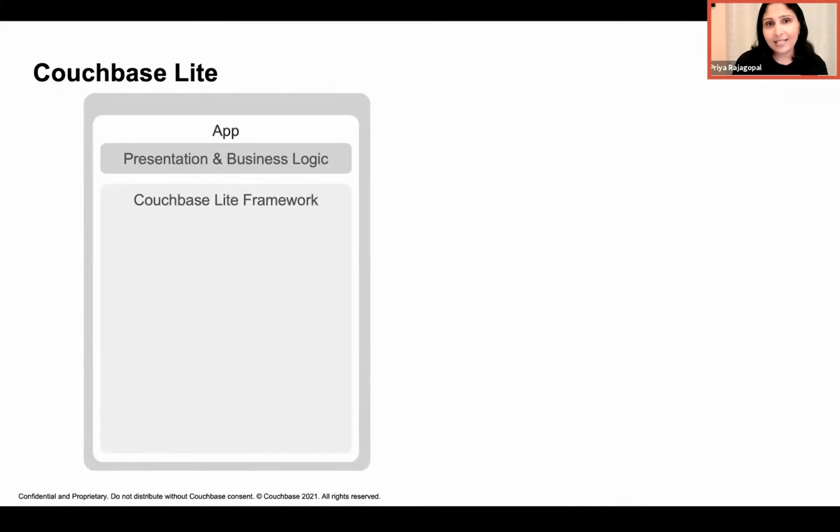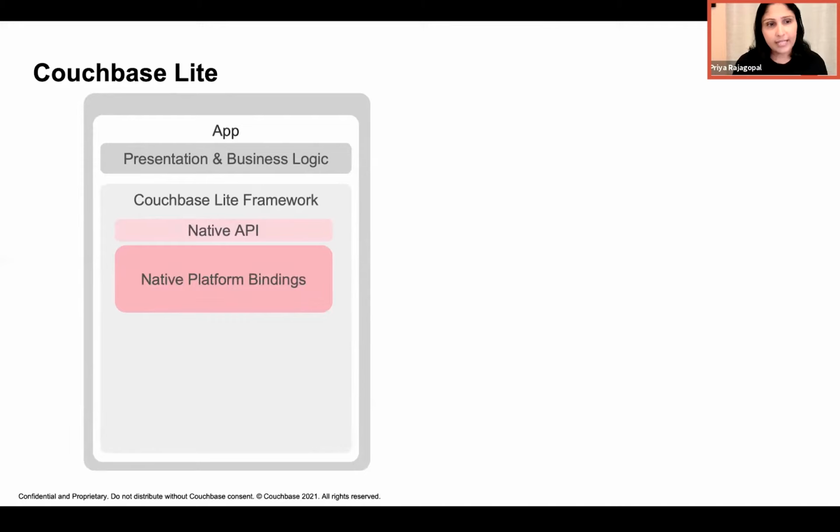So Couchbase Lite is distributed as a framework and it's linked within your application. Essentially, Couchbase Lite is an embedded database that sits and runs within the context of your application. From an application perspective, an app really interfaces with this native API layer. The native API layer exposes the Couchbase Lite functionality in native platform languages, such as C# for Windows or Swift for iOS, Java for Android, Kotlin for Android, and so on.